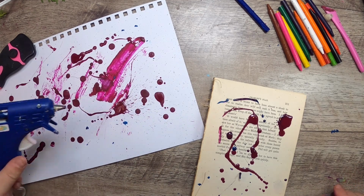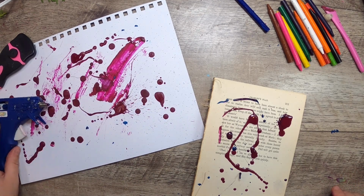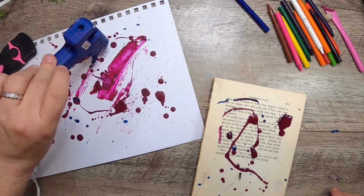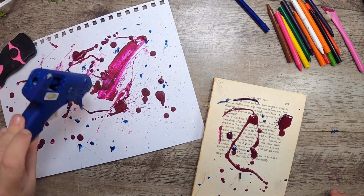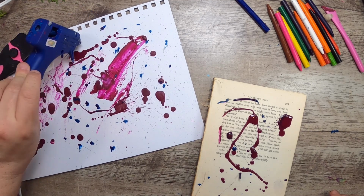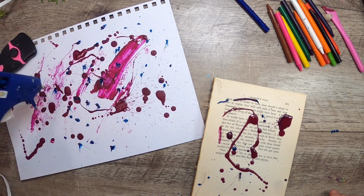So we've got the whole blue crayon in there now, and I need another crayon. Oh, you can even kind of bang the tip down and get some little splatters. Look at that. That's kind of great. We can overlap.